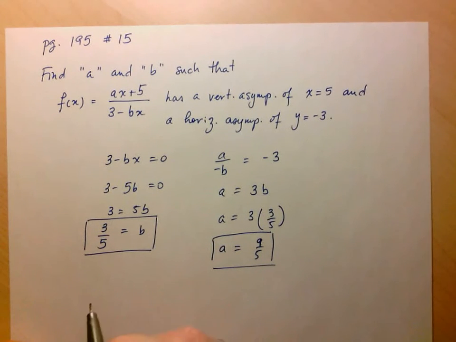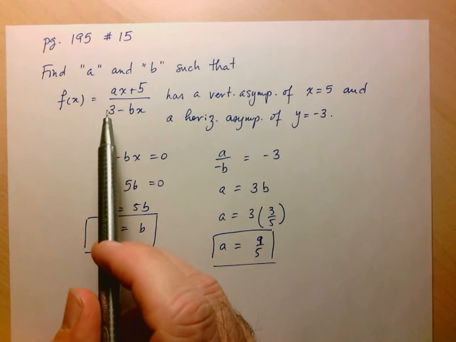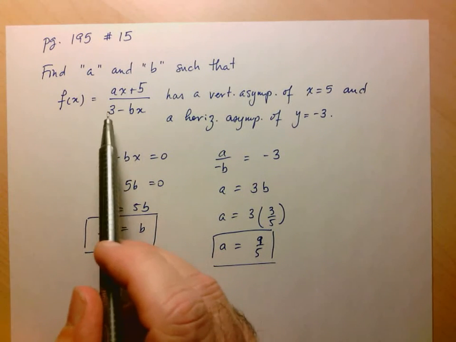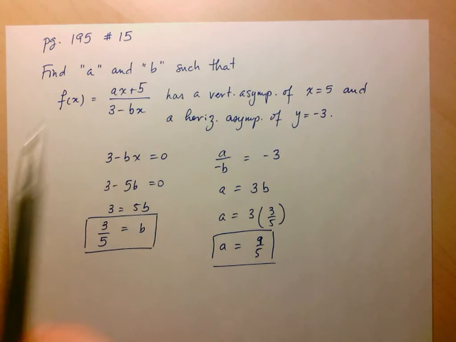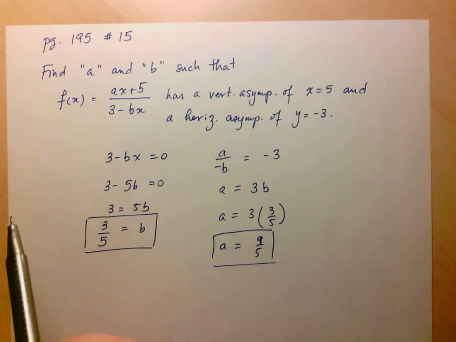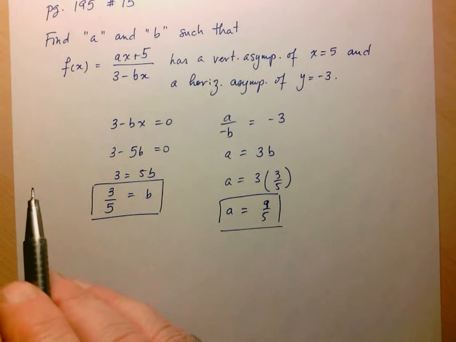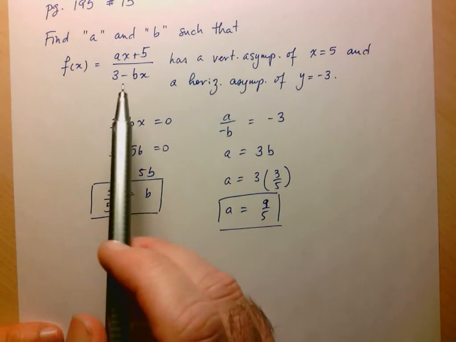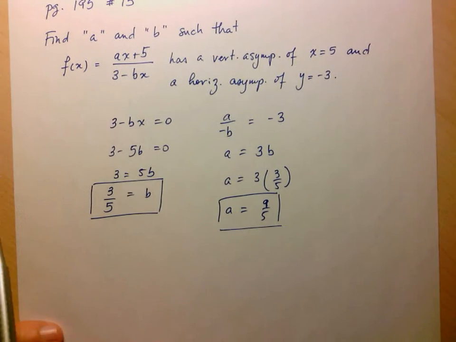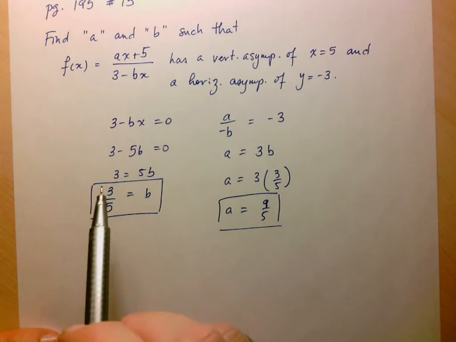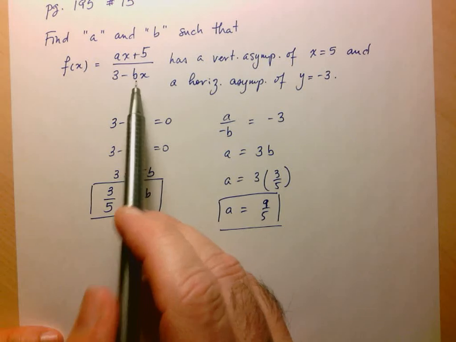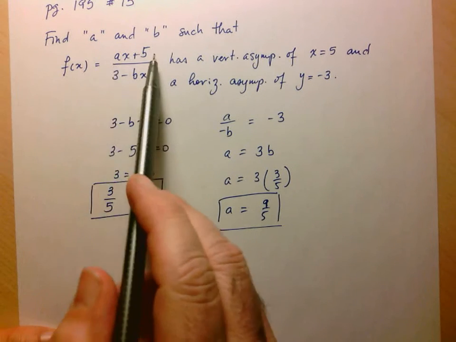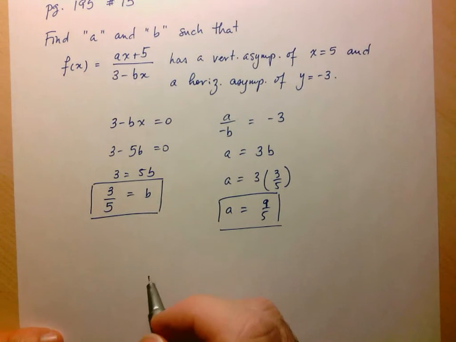Now, I guess technically we really should check something here, because while we normally have a vertical asymptote when the denominator is equal to 0, the only hitch could be if the numerator is also equal to 0 at that same x value. So as a check here, we really should be showing that when the denominator is 0, the numerator is not 0 also. Now remember, the denominator is 0 when x is equal to 5. So let's make sure that the numerator is not equal to 0 when x is equal to 5.